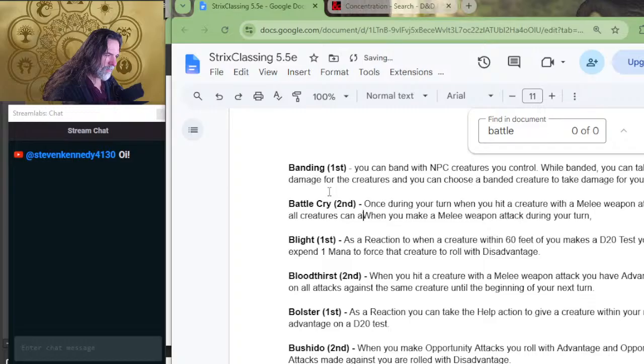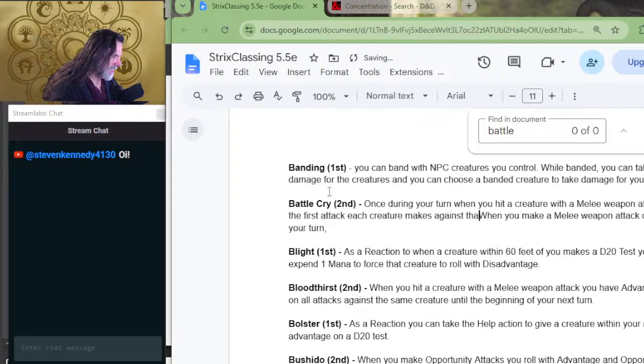can, each creature that makes the first attack, each creature makes against that same target rolls with advantage.